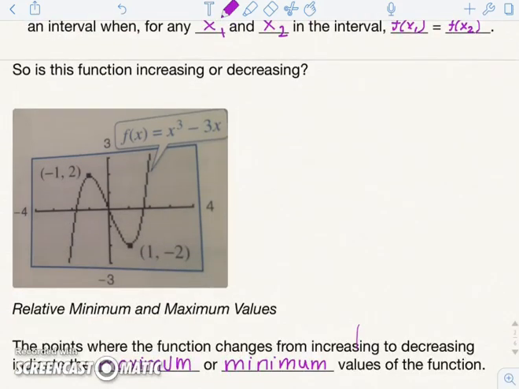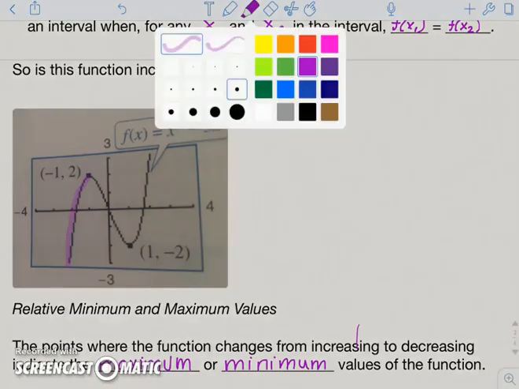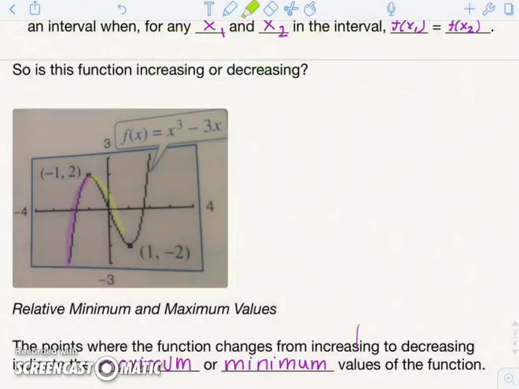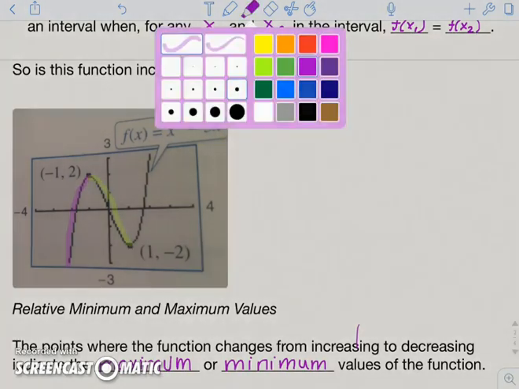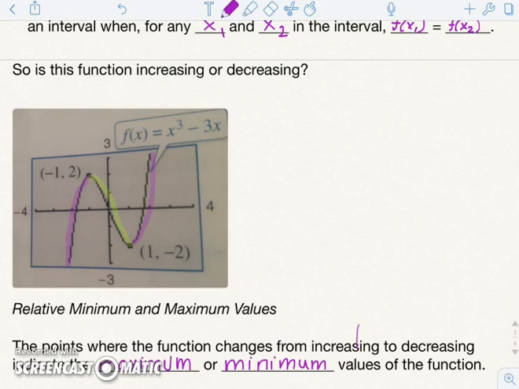So we look at this function here, f of x is equal to x to the third minus 3x. Is this function increasing or decreasing? Well, that's a trick question here because it's doing a little bit of both, right? At this point, if you were on a roller coaster, it'd be increasing, you'd be going up. Then we get to this middle section where you would be dropping, it'd be a decrease, and then you get back to this increasing section. So we write it like this.